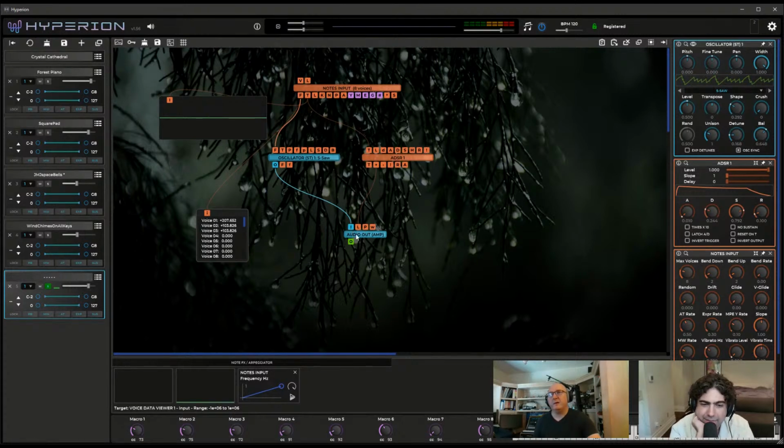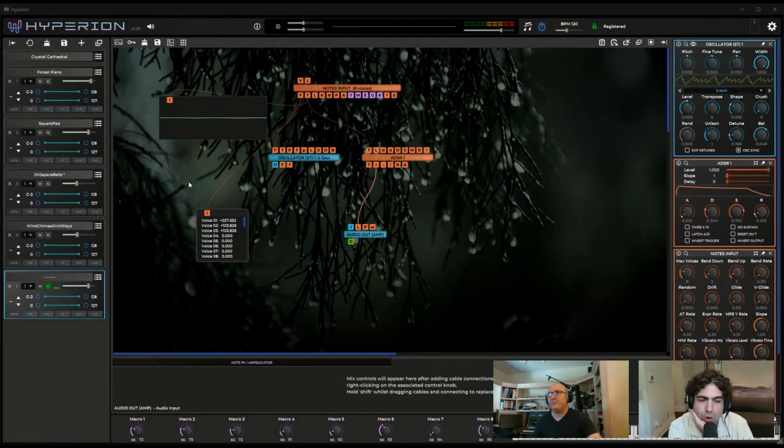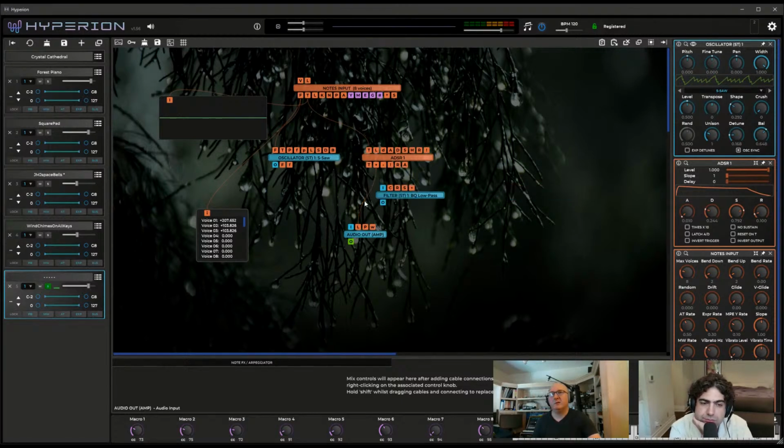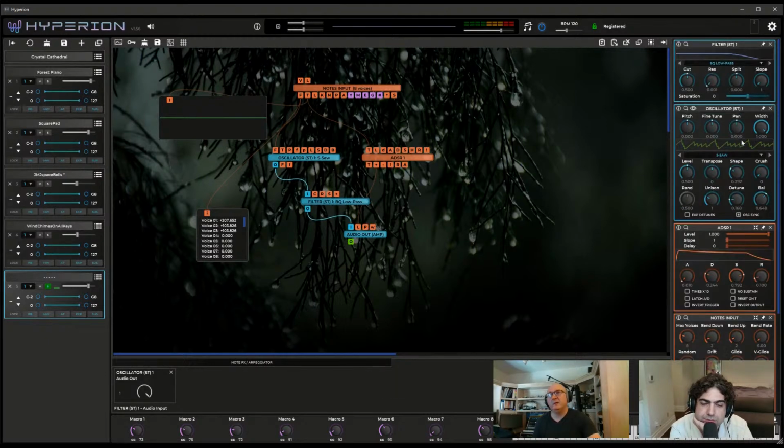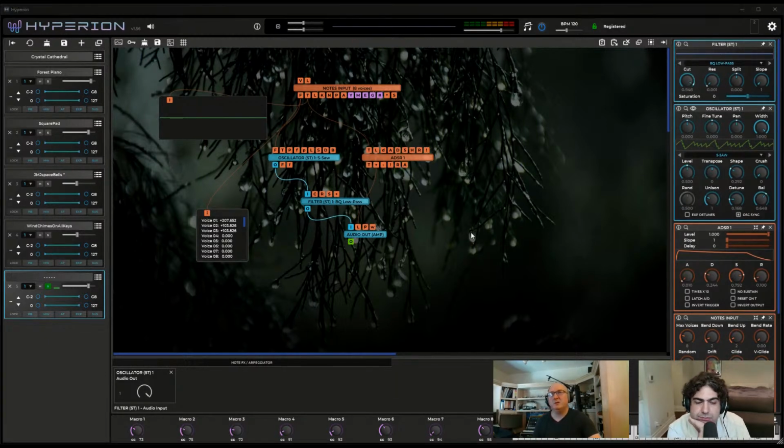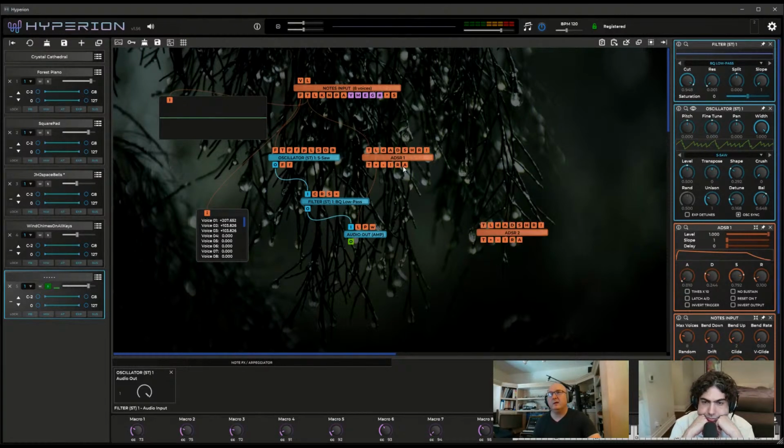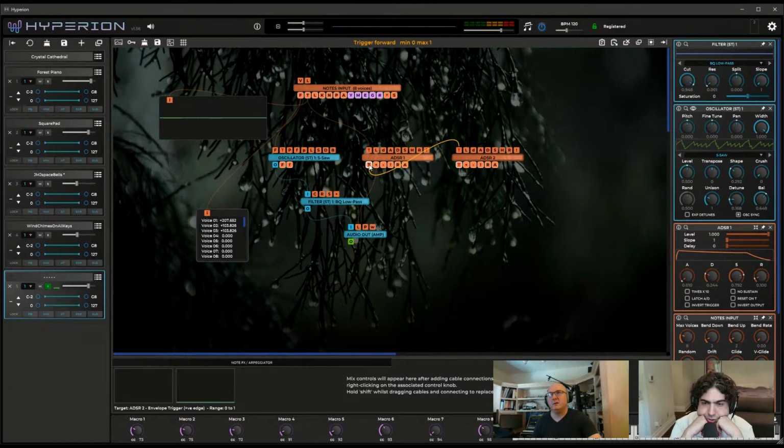Are all those parameters modulatable? Yes, anything that's on an input pin is modulatable. So let's just quickly hook up a filter here, because typically a synth patch would have a filter in it. Of course, it's totally up to you what you do. But let's give an example of how to modulate the filter. That's a great example of how you modulate something.